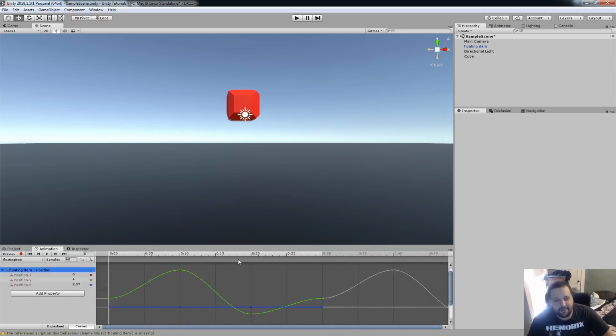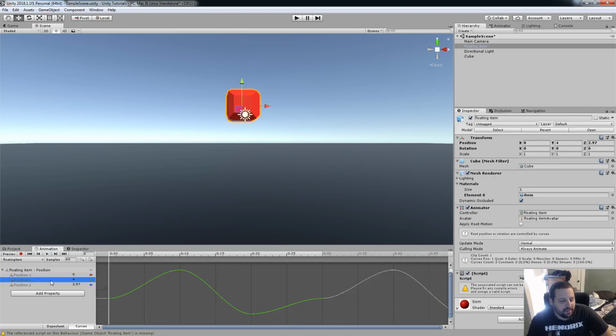For this case, we're moving the object up and down in the Y, so we want to look at the Y motion, and that's this green curve here. Really what we want this to look like is a nice smooth sine wave. Right now you can see this part looks pretty good, but down here you get a hump. And this hump is what's making the animation look jumpy.